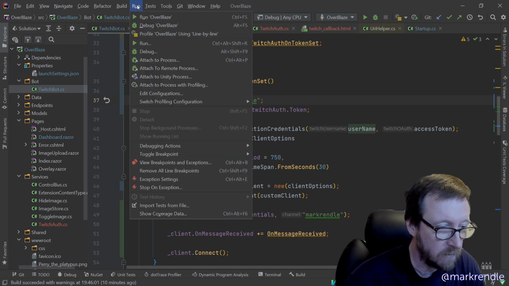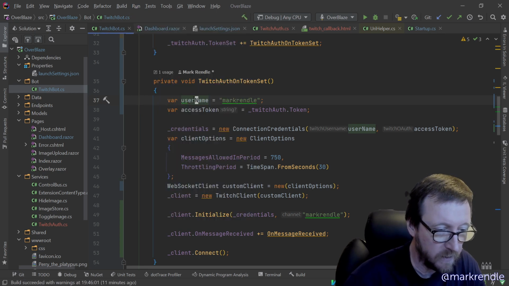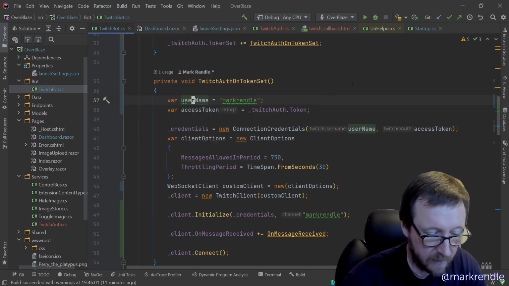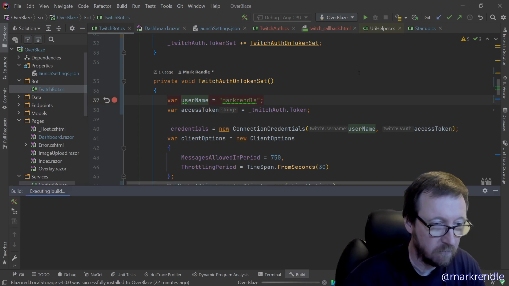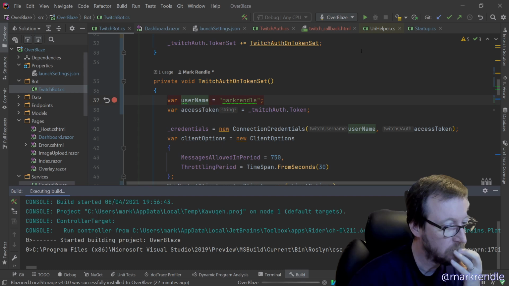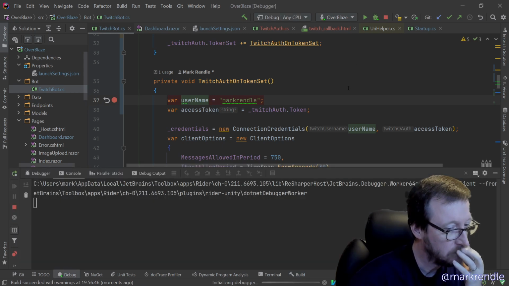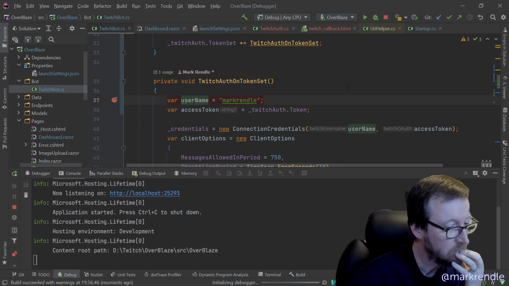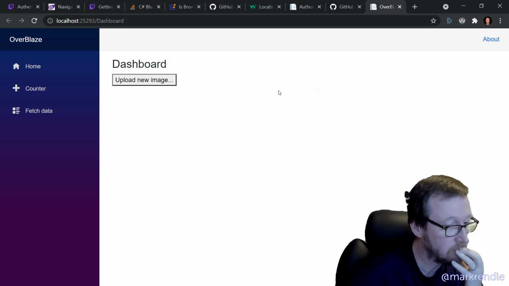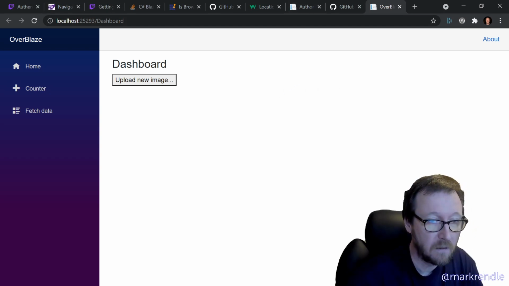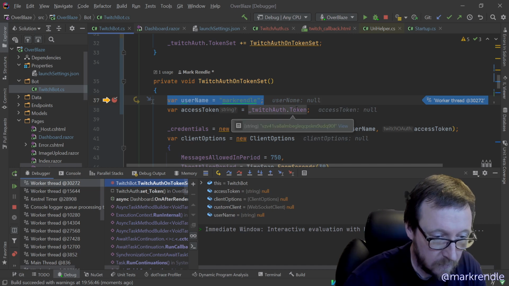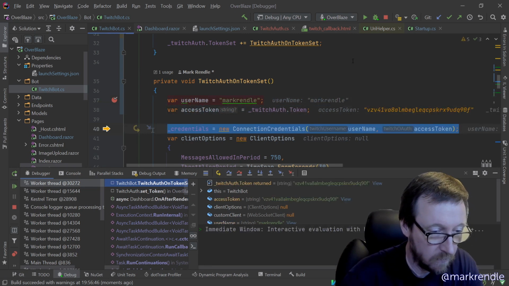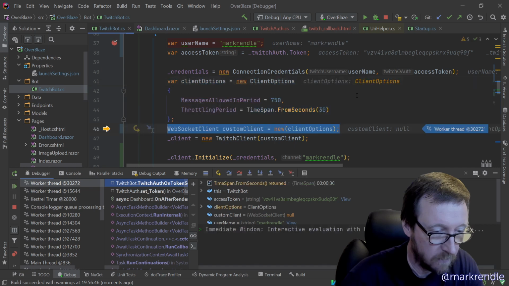Right, so I'm going to remove all my breakpoints, and then I'm just going to set a breakpoint back into here. And I'm going to run this again. And my breakpoint has been triggered. And so this token is set.